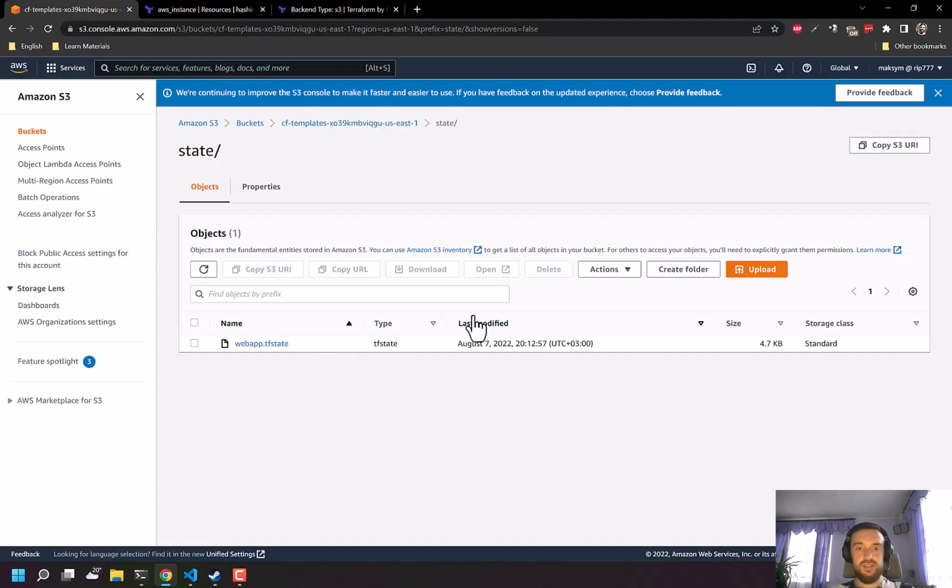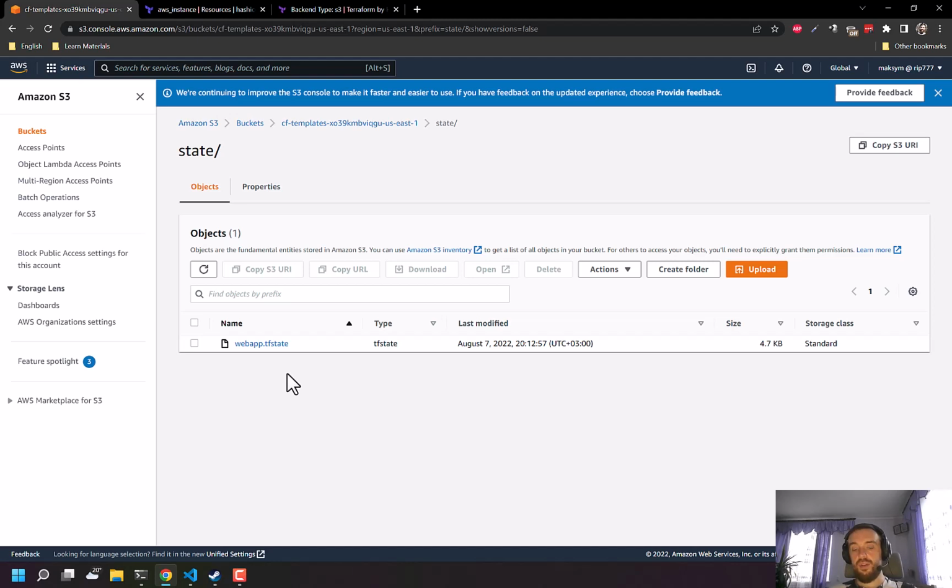But this still doesn't prevent the state from being lost, because someone who has permission can go to AWS and delete this state. But remote state is very useful when multiple developers are working on the Terraform at the same time.